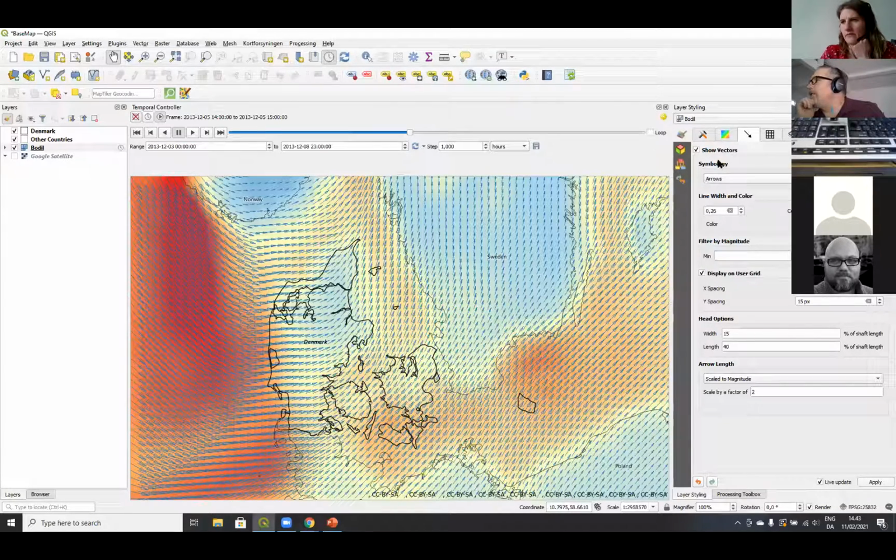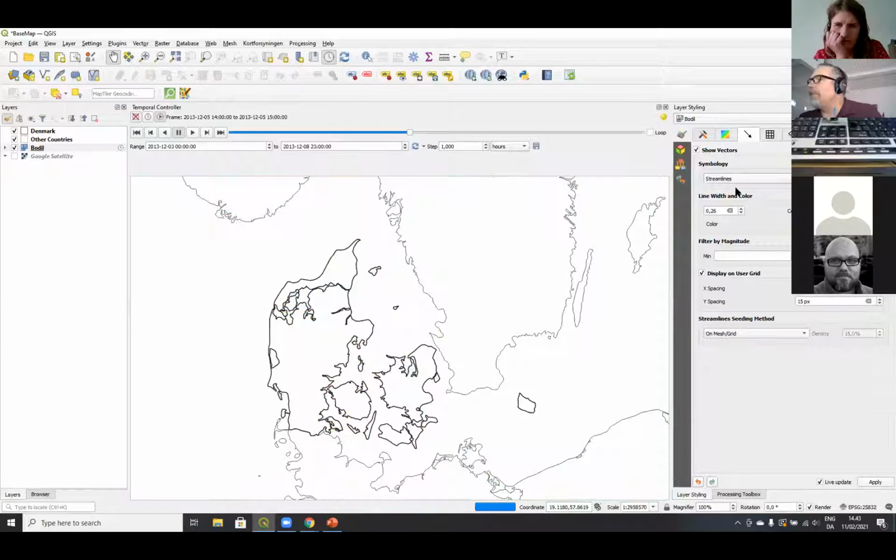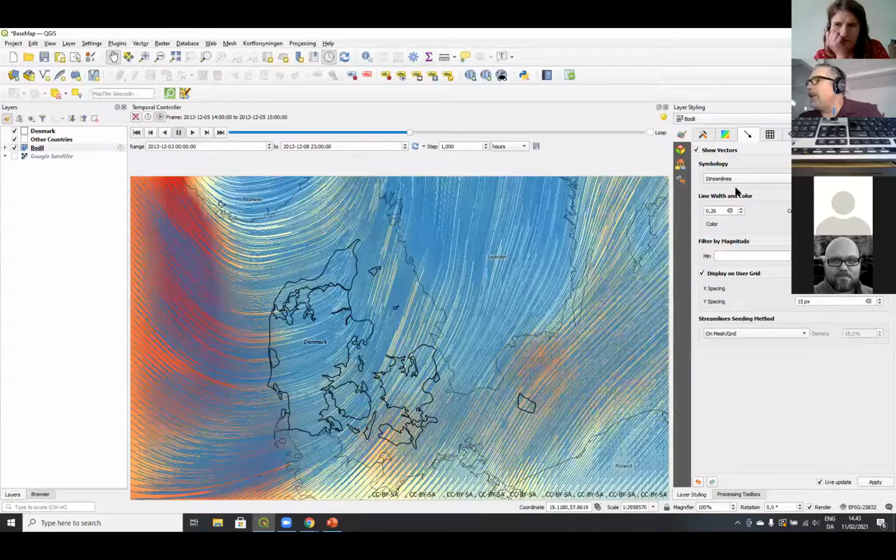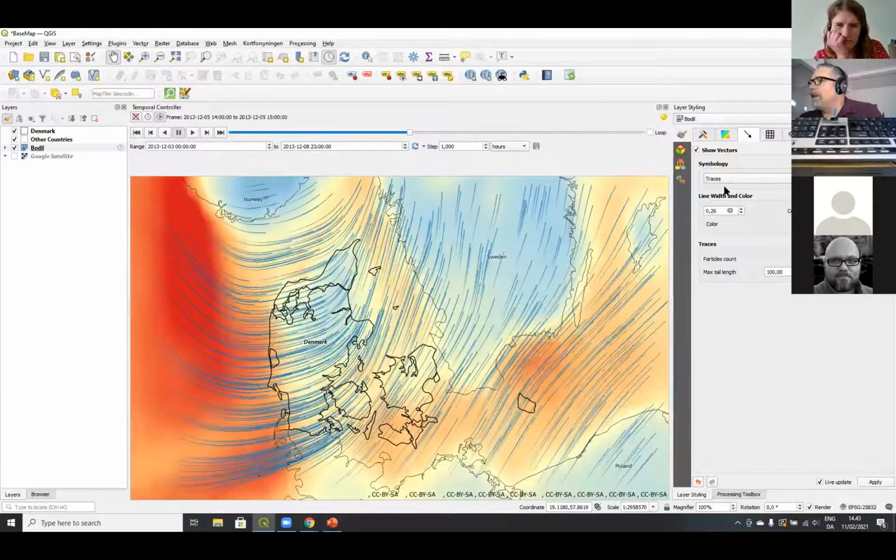So with this, I want to show you some of the other options for these vectors. The arrows are nice, but last summer they added a couple more options for this. So first off, instead of arrows, we can show this vector data as streamlines. And usually I find these can be a little overwhelming. You can certainly adjust that by changing the spacing on here. But the one I'm going to use today that I really have become fond of is the traces option. So this shows the winds as kind of nice flowing traces that really give a nice visual effect.